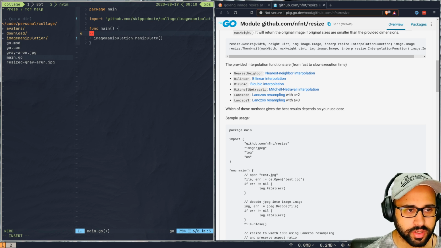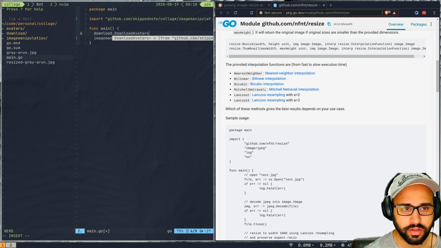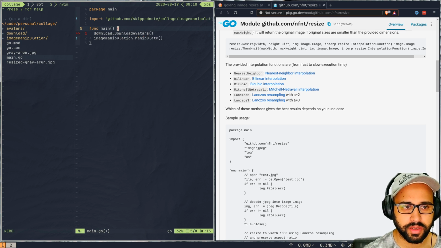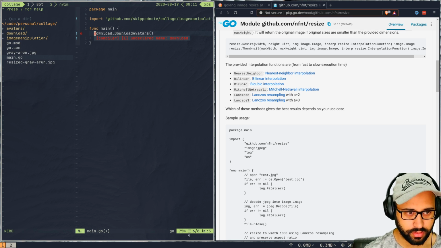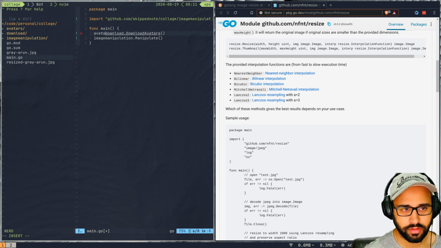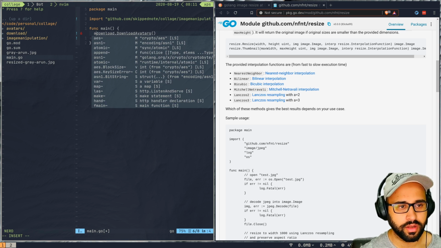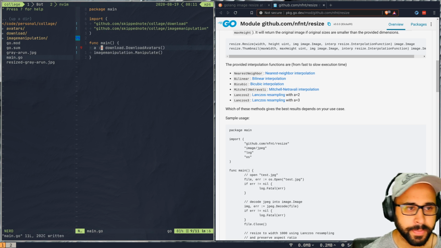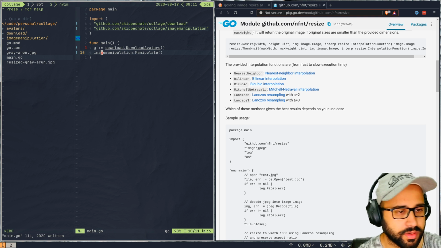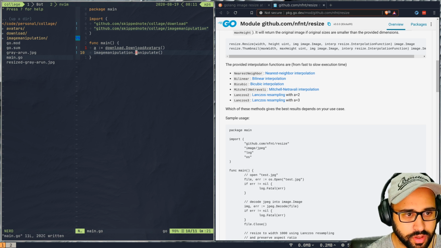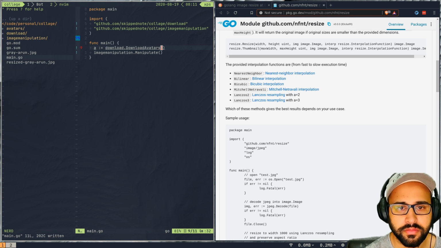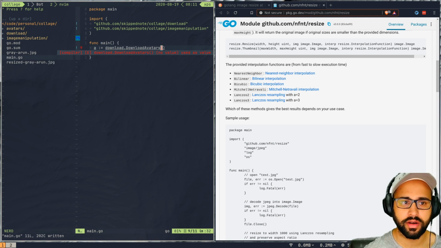So what should actually happen is we should download, and then we should download avatar. This should give us back a list of avatars, right? And then we don't pass it to image manipulation, because image manipulation would actually work on the final image, because then we'll make it grayscale and resize it at that time rather than doing it individually.